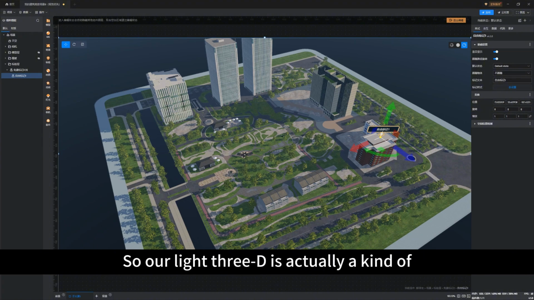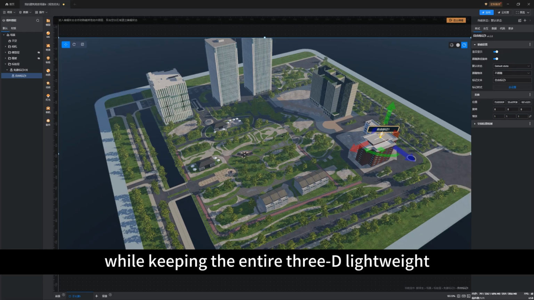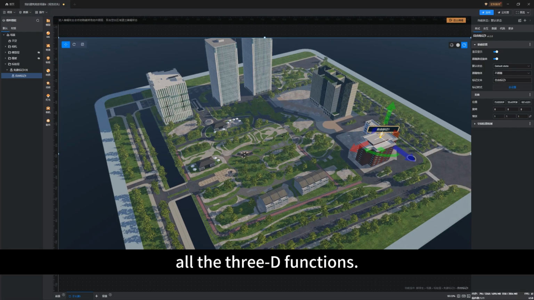So our light 3D is actually for when your computer is not good, keeping the entire 3D lightweight while retaining all the 3D functions.